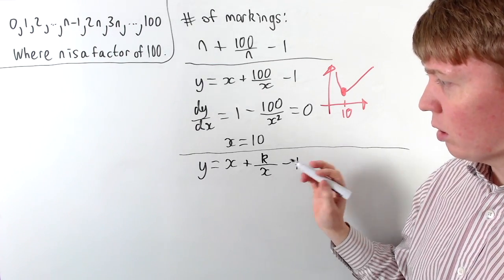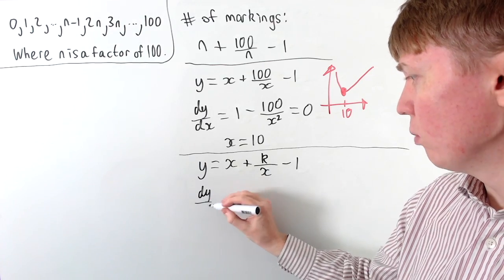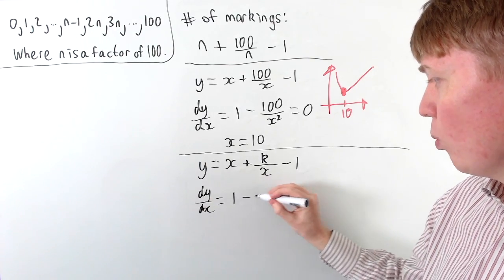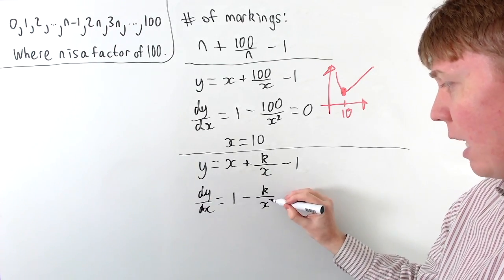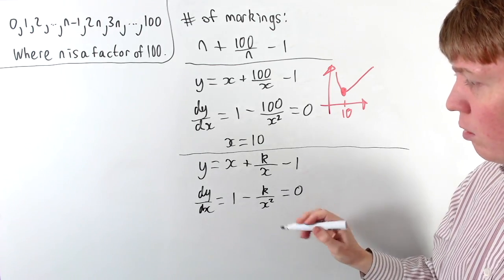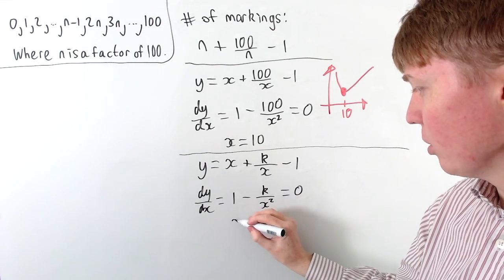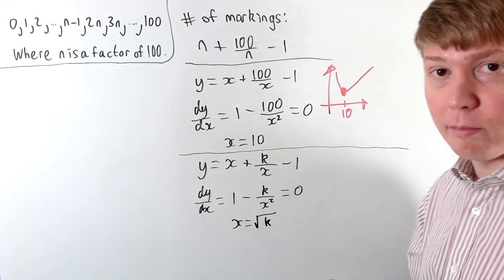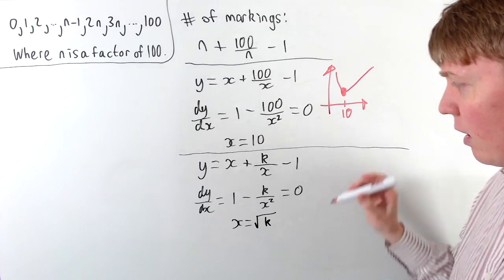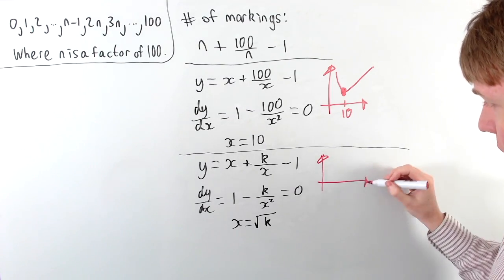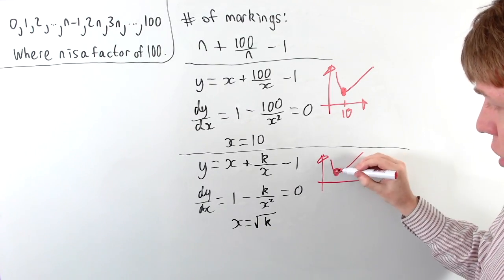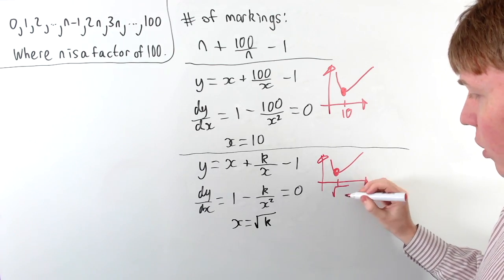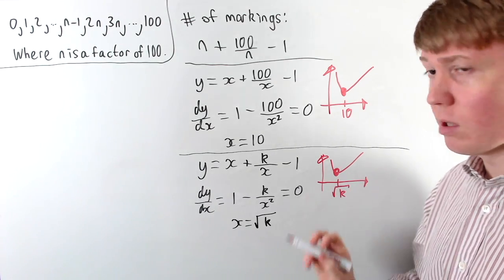And once again, we'll look at differentiating this. So we find the derivative is going to be 1 minus k over x squared. And if we set this equal to 0 to find our minimum point, you see this happens when x is equal to the square root of k. And again, it wouldn't make sense for x to be negative here. So once again, we could draw this out, use a bit more calculus to show that this is indeed a minimum point when x is the square root of k.